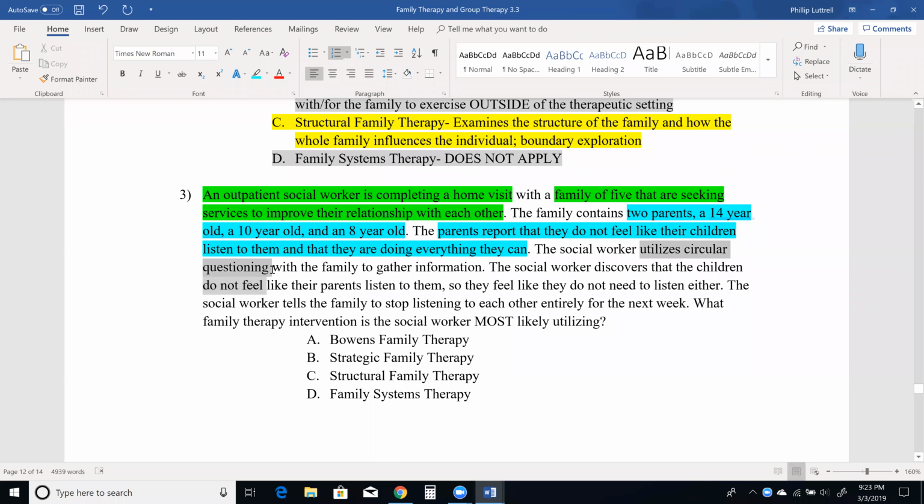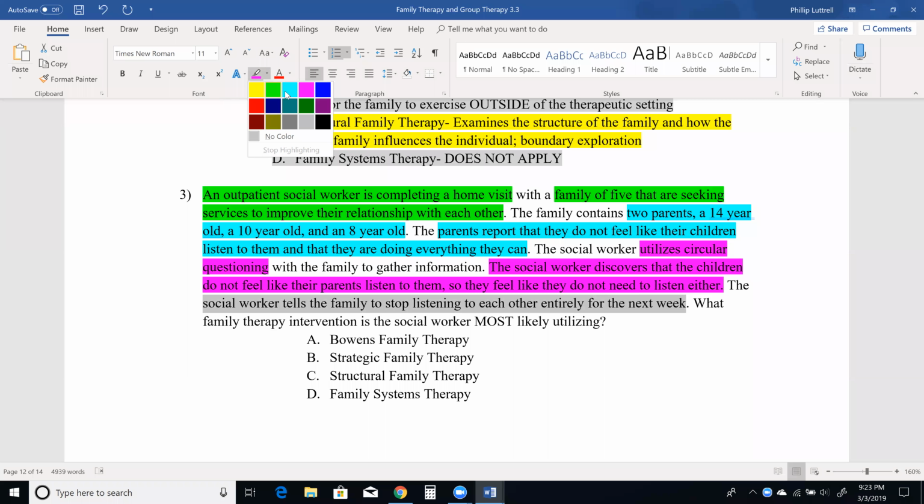Circular questioning was utilized. So that's a modality that is often utilized within a particular therapy. And the social worker discovers that the children do not feel listened to, so they don't listen to them either. The social worker tells them to stop listening to each other for the next week. Paradoxical intervention, directive. And then we know that family systems out.